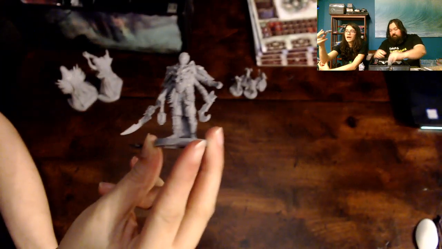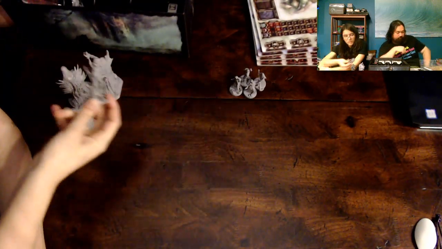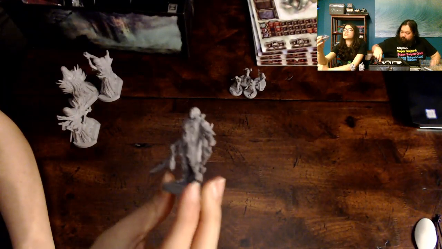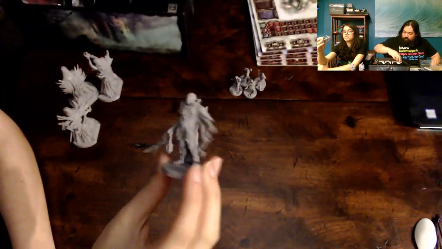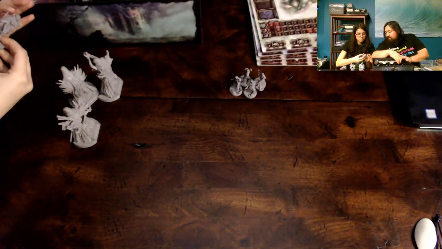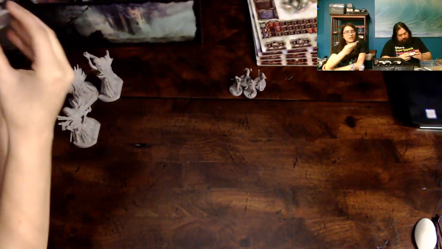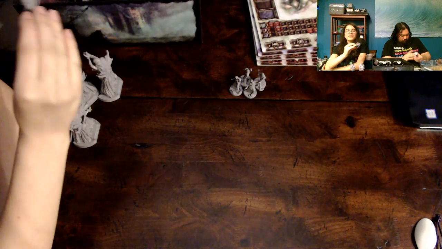So it looks like we have a guy with a double-edged... I think it's double-edged? Yeah, a double-edged spear, I guess. Yeah, it does kind of look like a double-edged spear. One side longer than the other. Holding a lantern, an axe, and what looks to be an empty hand.